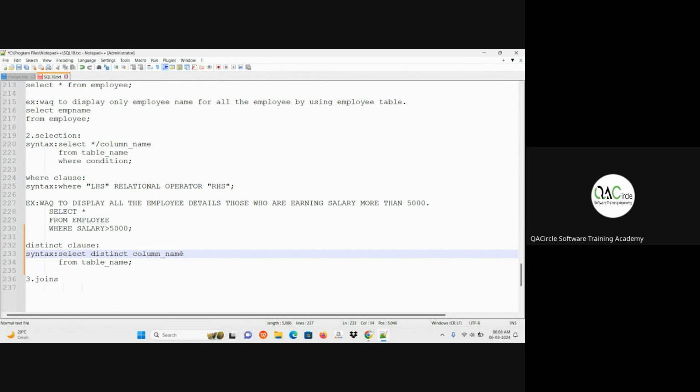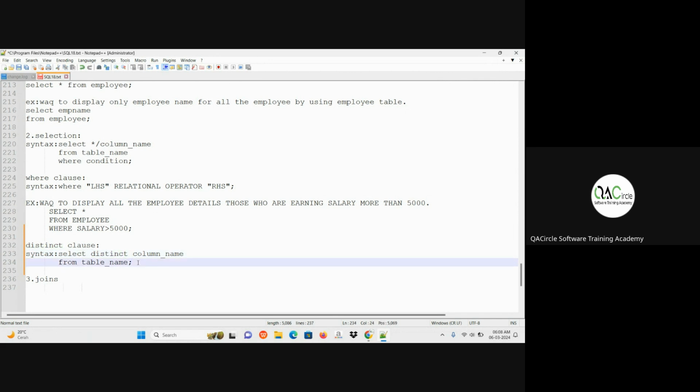The same name will be given to another person also. At that time, it will remove the duplicate values. For example, I can take Harshita as a name. There are three people who have the name Harshita. Depending on the condition, it will remove the two Harshita names and display only one. That is how the distinct clause works.